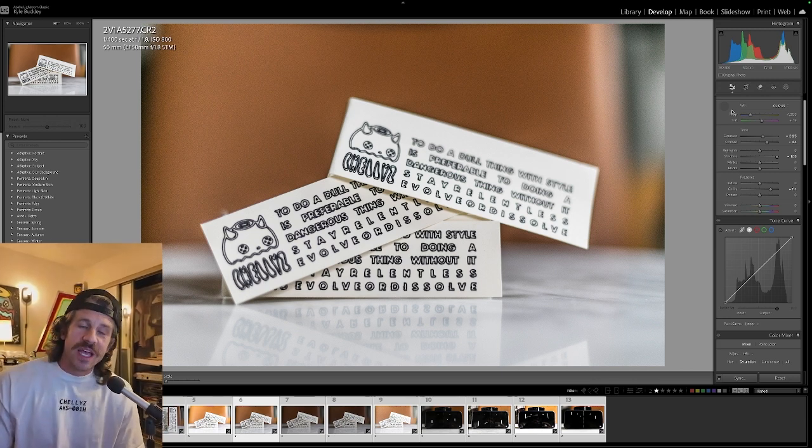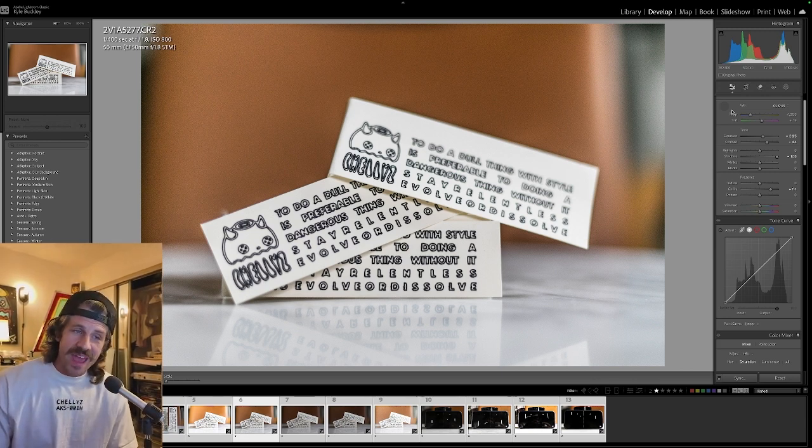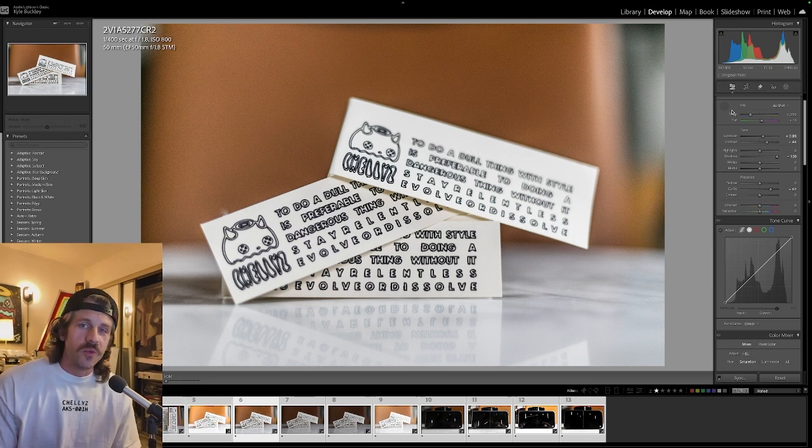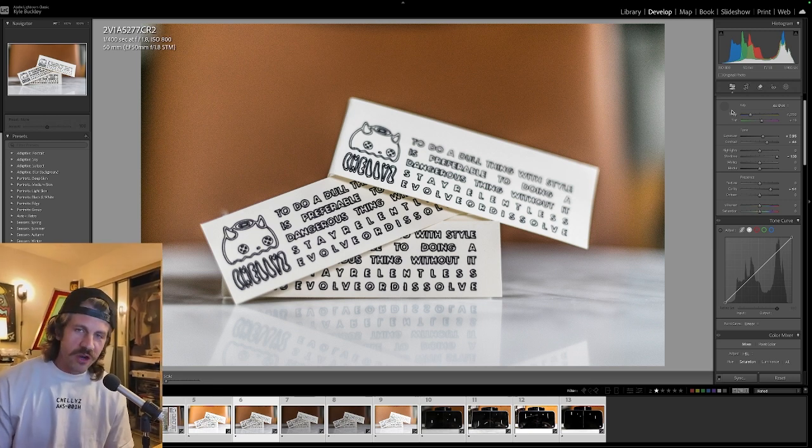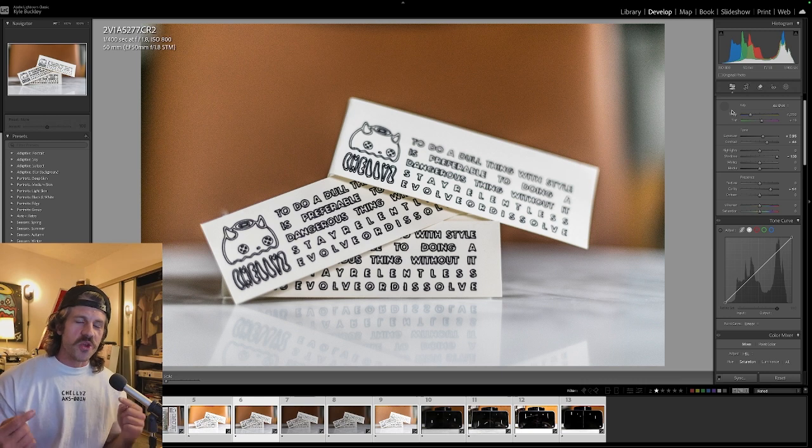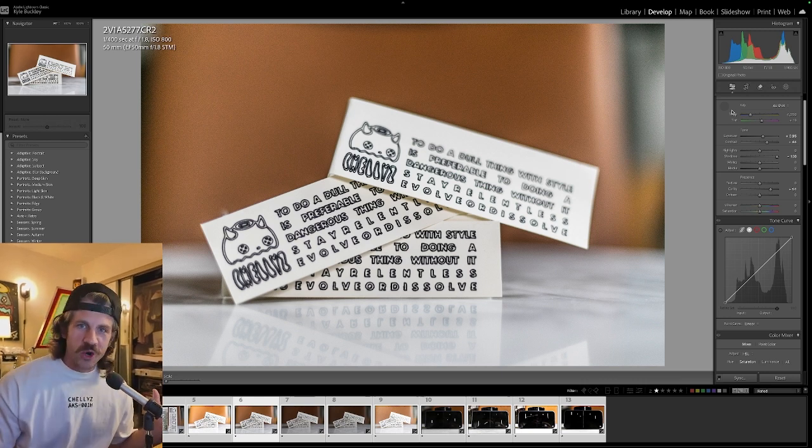Guys, I hope this helps anyone picking up the camera for the first time, taking their own product shots, learning about your gear so you can create what you have in your mind and make it a reality.